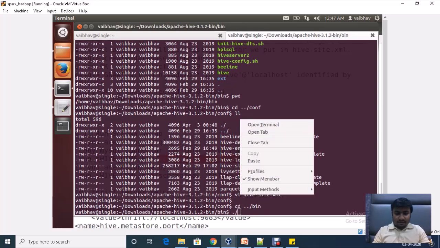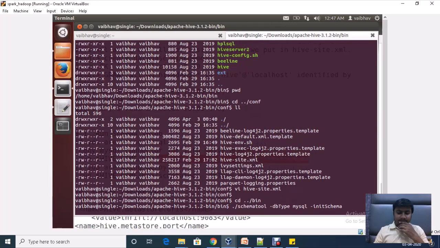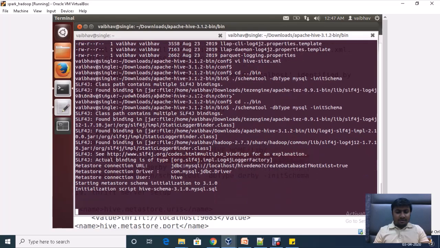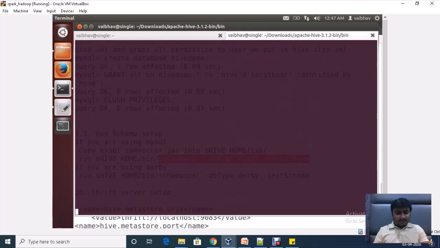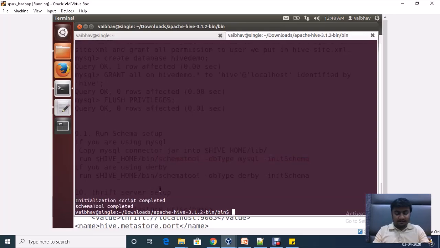Let's go to bin and run the command schematool -dbType mysql -initSchema. Just make sure your driver class exists in lib before that and your MySQL is up. We'll get this at the end: schema tool completed, initialization script completed.